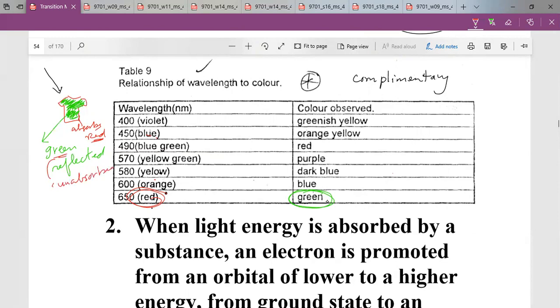Unabsorbed. So let's say you take this shirt and go into a dark room. Dark, like go to a movie theater. So you put a green shirt inside here, and you shine a red light into it. What do you see? What kind of shirt do you see? Black, isn't it? Because you have absorbed all the red color. So you won't see anything. You see black. You can't see the shirt, because it will absorb all the red colors.